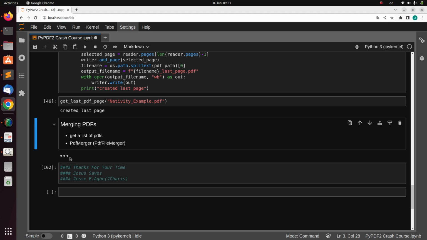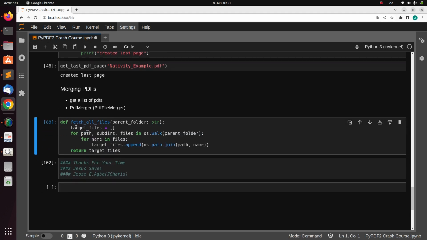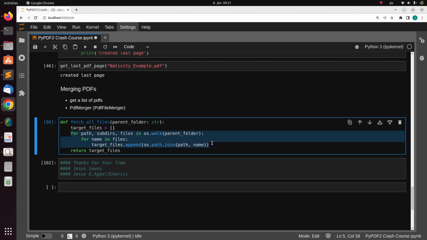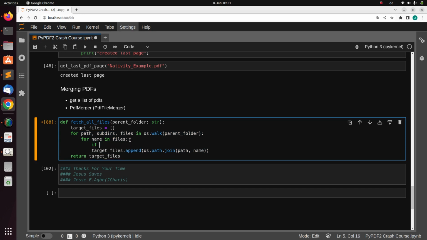So this is a simple function we are using to get all the pages. You're getting the parent folder and looping through the entire folder to get that particular PDF. You can also make it better and use, let's say, glob or endswith to get the particular file. So for name in files, the name of the file, you can just add a condition: if the name dot endswith .pdf, something like that, so that you get only the PDFs.